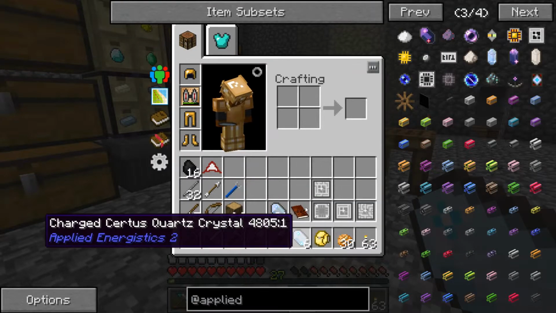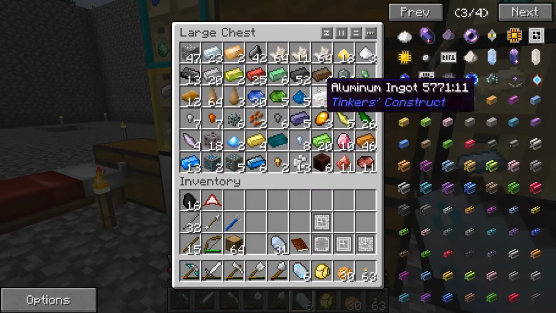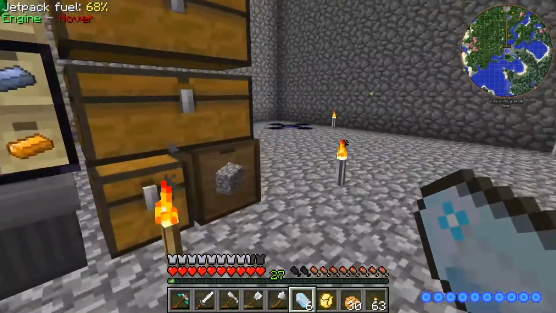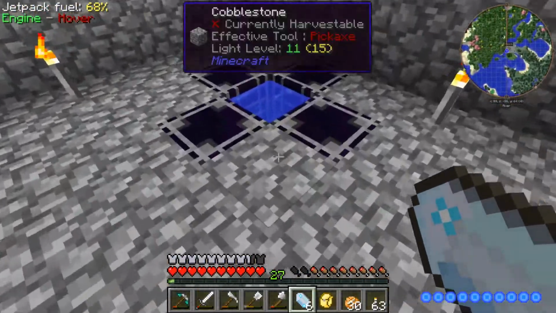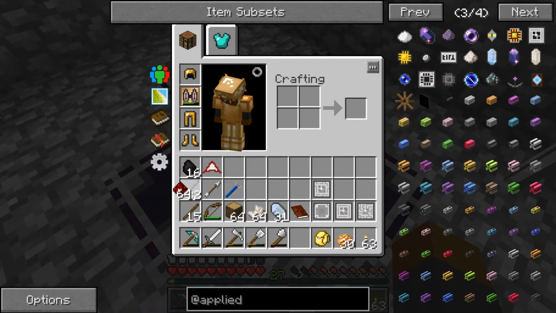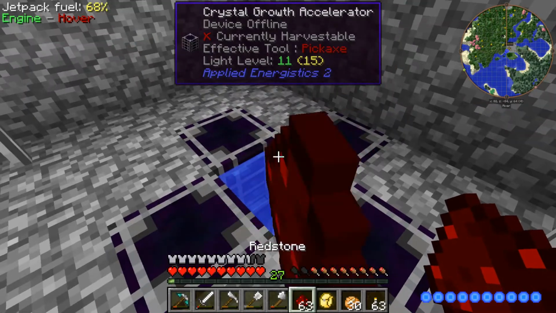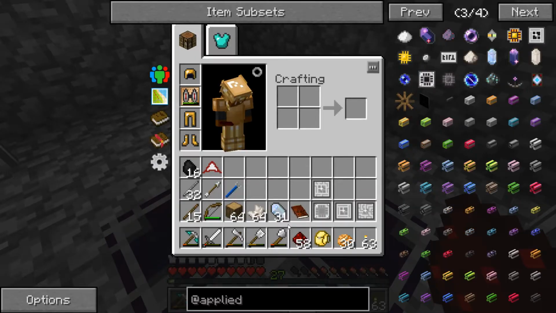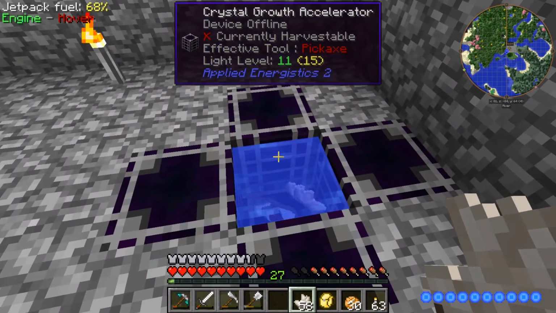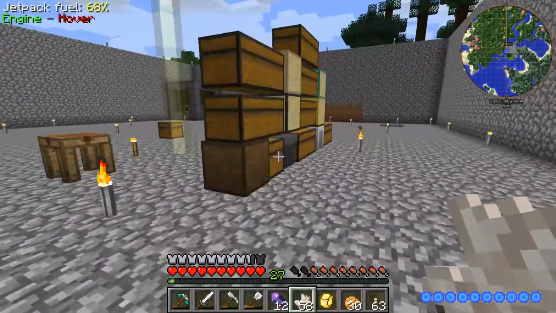All right, so we got that. We need nether quartz, so we'll grab a stack of that. We need some redstone, we'll grab a stack of that. And we'll do this. 1, 2, 3, 4. Oh, you can't do that. 1, 2, 3, 4, 5, 6. And actually, we'll put it there. 1, 2, 3, 4, 5, 6. Go, go, go. Thank you. And we'll take all that.